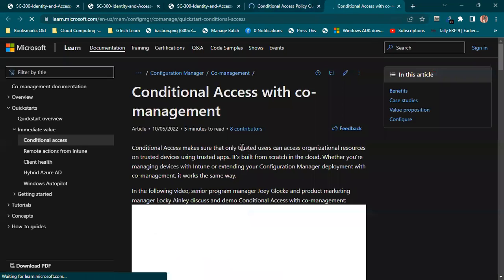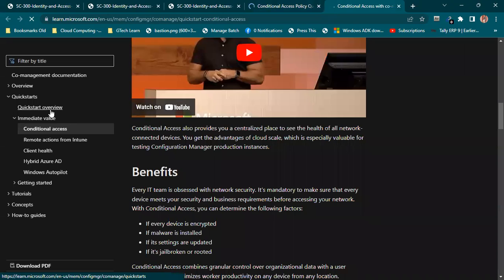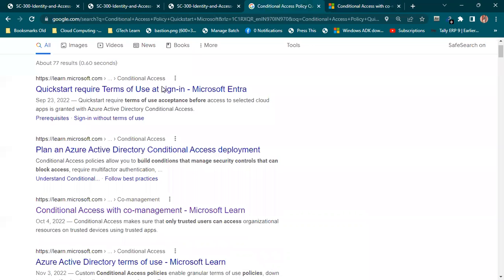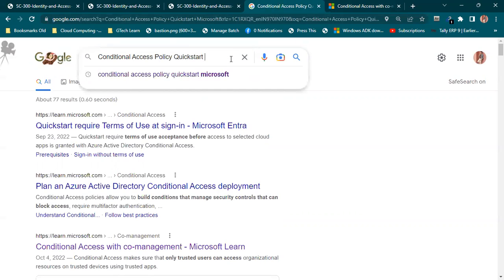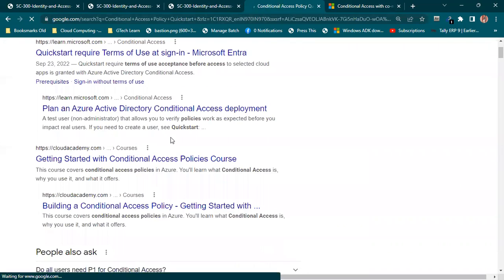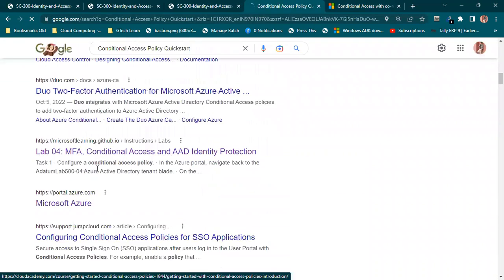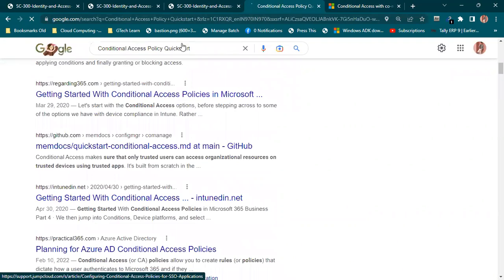And then here you can see how to implement the conditional access policy. Or what else you can do? You can simply search for conditional access policy quickstart. And then here you can see getting started with the conditional access policy, or always refer to the Microsoft official link.